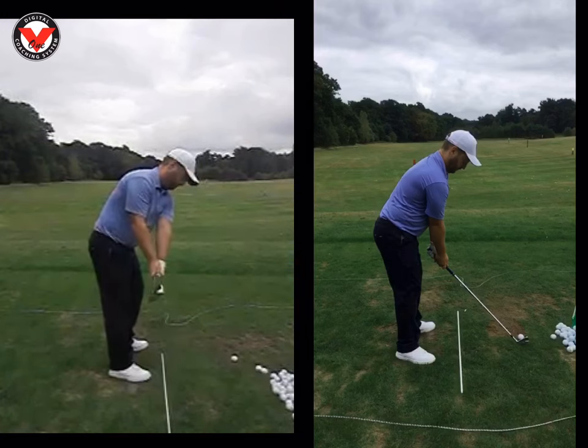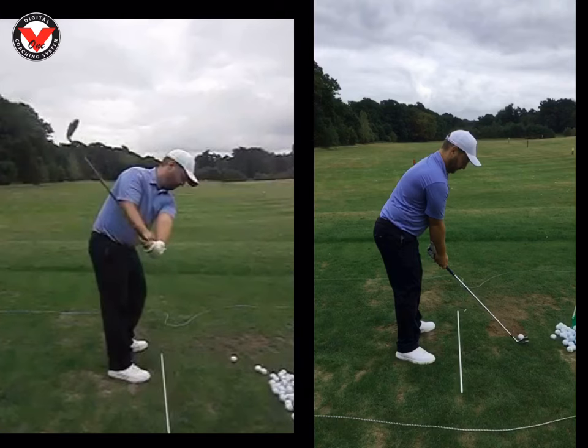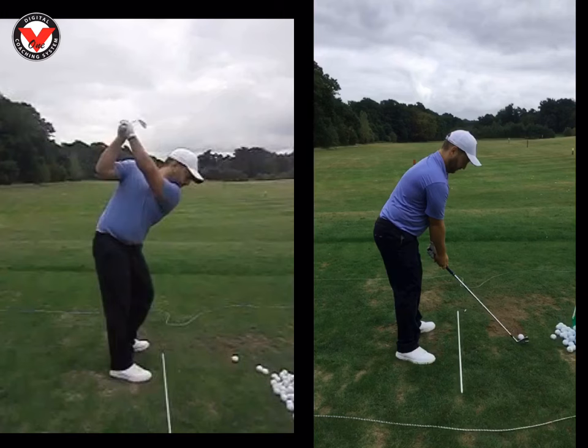First thing for me here: we can see the club face a little bit closed, which I quite like — club goes a little bit inside. But really, as you start to turn away, the arms just start to lift up a little bit higher. So when we get to this point, instead of the arms going around the body, they're just lifting. That left arm is a little bit too high — I like to see the left arm cover the right shoulder. These two elbows are just a little bit disconnected, so the arms aren't quite matching the body.